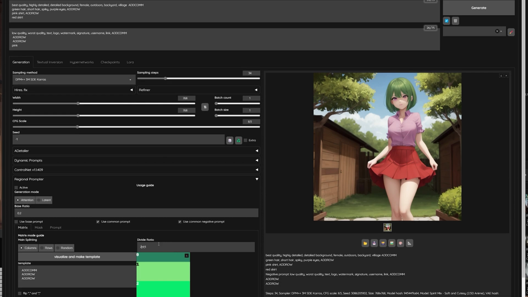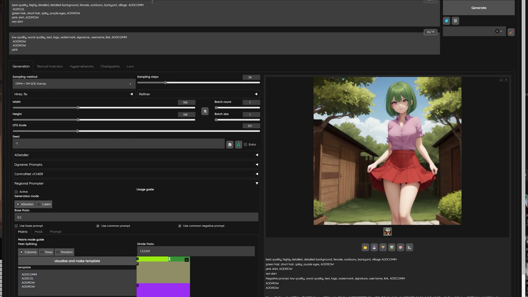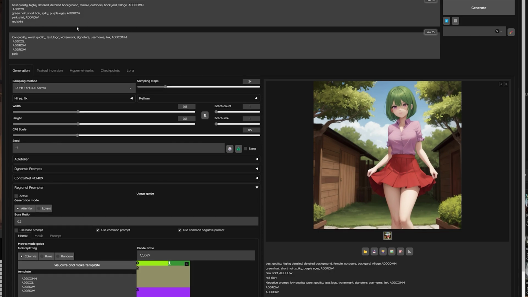There's more advanced stuff with it. You can do horizontal, vertical, and stuff like that. So we could do an extra region up at the top, for example, to where it's like, there we go. Oh, I did that wrong. So we want to do 1 and then do 3 like that. That'll work. Okay, so now when we copy this over, we're going to add an extra column. So I'm just going to do this so it's better. There we go. And then that would also go into the negative prompt, or else we'll error out.